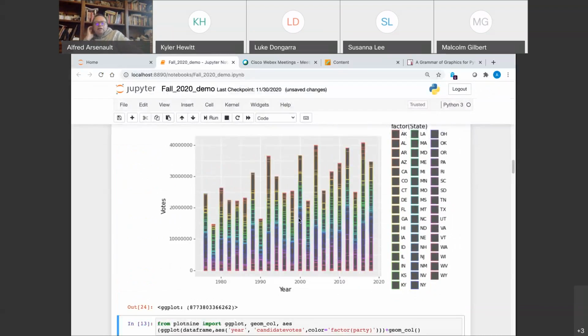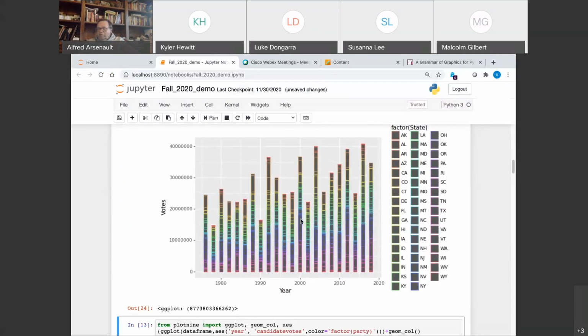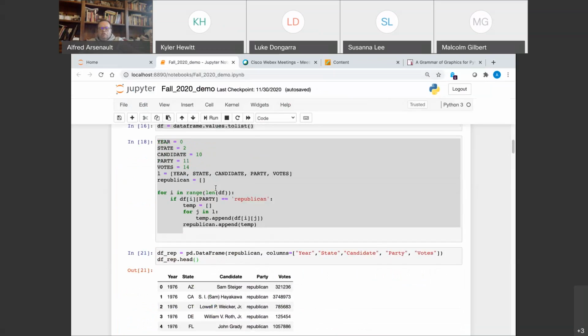So, bottom line for this part of the programming project: make sure you read in your data frame. Make sure you convert your data frame to a 2D list. Then you do your programming to pick out the records you want. I showed you how to do that with just this simple little bit of code. That's all the Python it took to take that enormous initial file with 3,400 rows and change it into something where I got just the Republicans and just the columns I want.